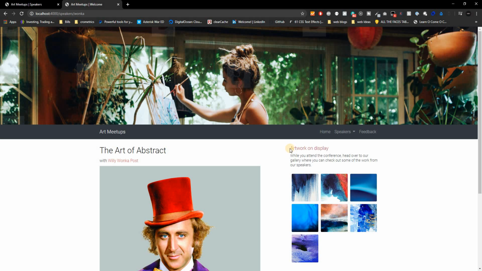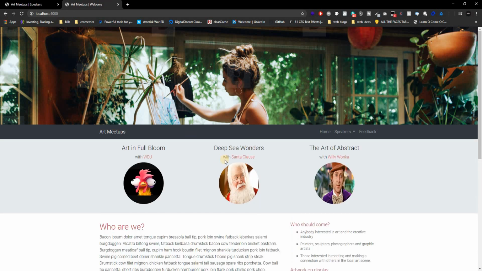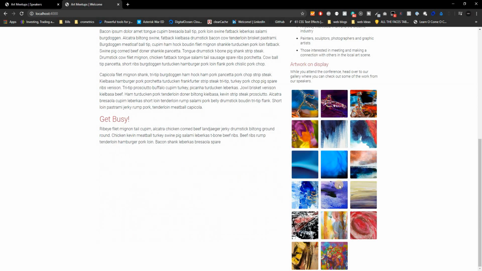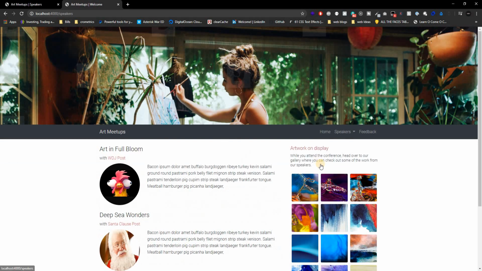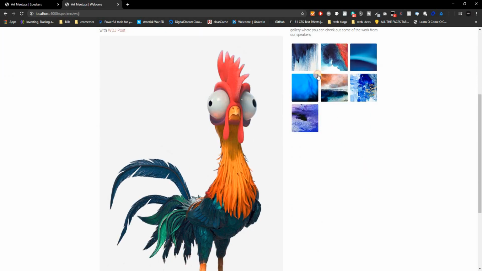What we want to do is split this out into a partial, and then just include that into our templates, and push out the actual images for that specific route. For instance, the home page is going to have all the images, also the all speakers page, all images, but for the individuals, we're going to have the individual images.